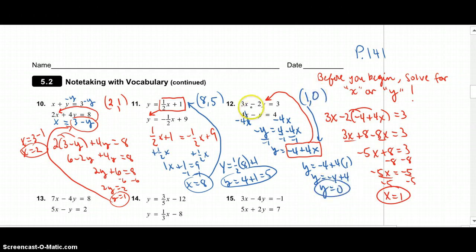When I decide which equation to solve for x or y, I look at my variables and see if there's any that do not have a coefficient other than 1. So I see there's a 3, there's a 2, there's a 4. I would not try to solve any of those because you'll get fractions and make the problem much harder. When I looked at problem number 1, I saw that x had a coefficient of 1 and y also had a coefficient of 1, so either of those would have been okay to solve.